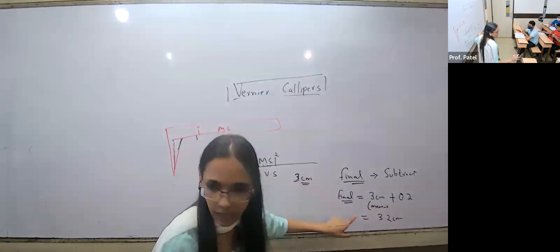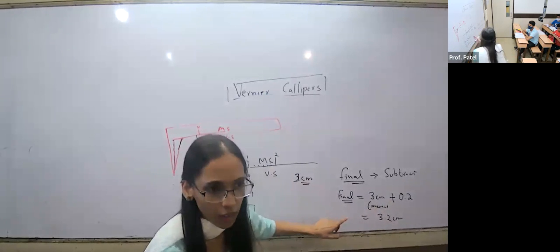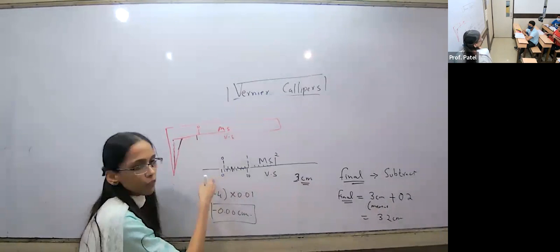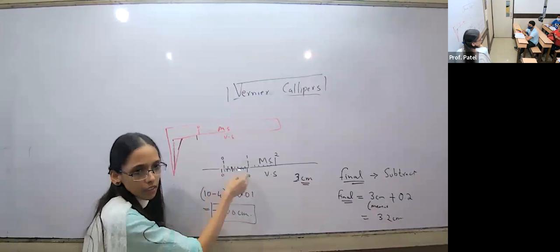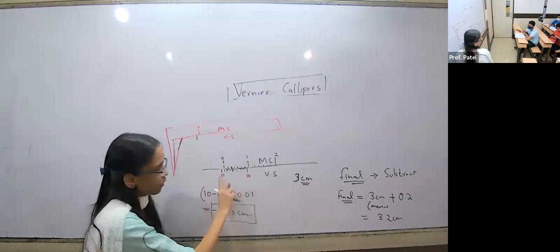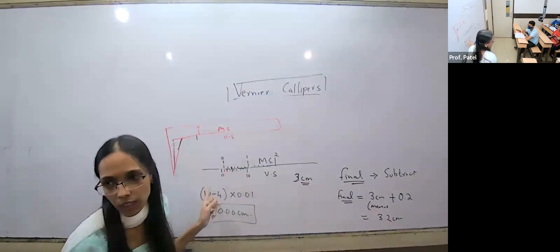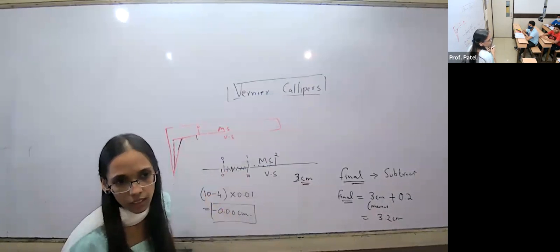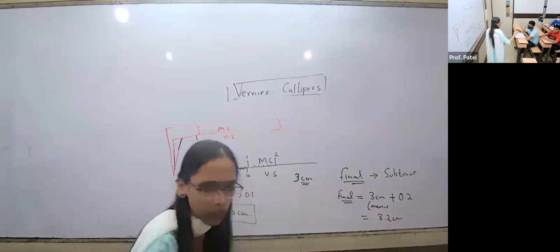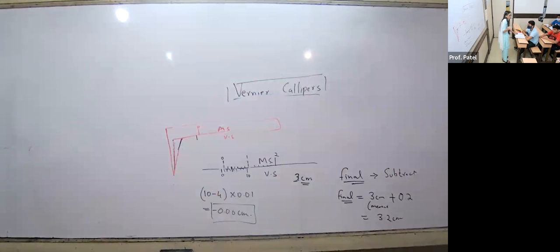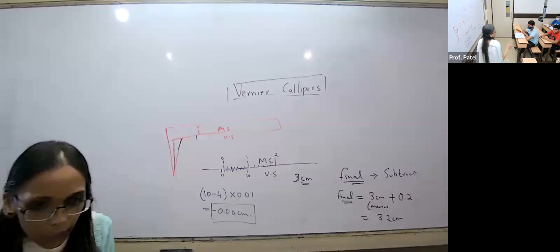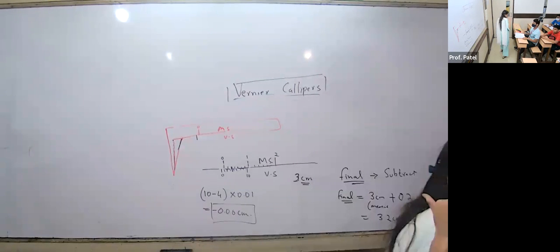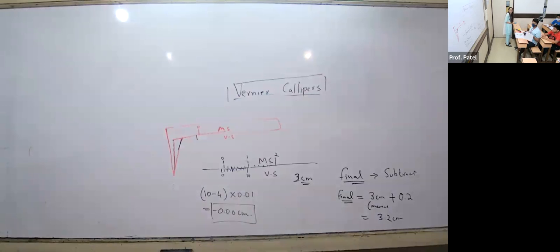Is that clear? And which one is negative? If you are behind, if the Vernier scale zero is behind, right? Which one is positive? If the zero is ahead. I'll be taking some questions for this in the next class. Make sure you go through it, write it in your own words and understand, because we have a lot to cover now. I think we only have 2 more classes. I want you to understand this part. Thank you so much.